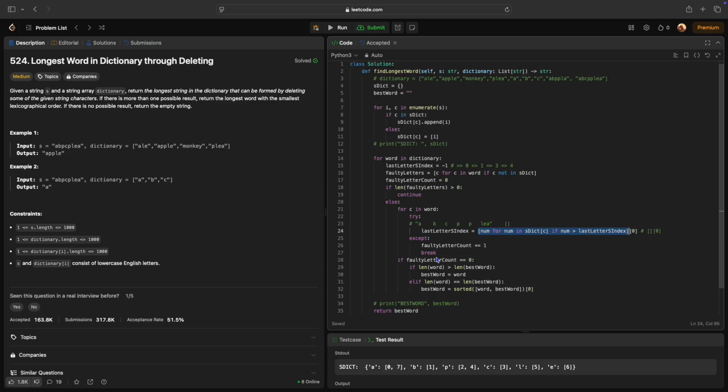So I would have never hit the except clause. That being the case, when it's all said and done for that particular word, after I look through all the characters, my faulty letter count would still be 0. So only when my faulty letter count is still 0, I never added anything to it because I never went through an error, I'll look for 2 clauses.